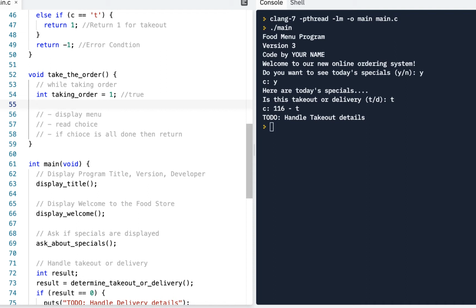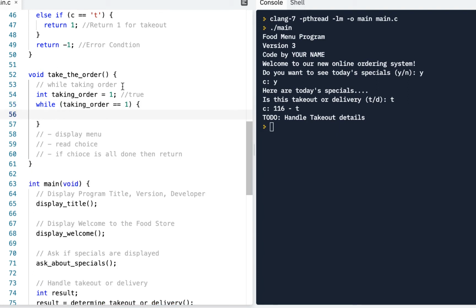Now we're going to talk about this much more in the next lesson. But I'm going to say while taking order is exactly equal to 1. Okay, and actually what some people do, and I'm going to reverse it, a lot of people will code it like this, while 1 equals taking order. And this is actually the better way to do it, because suppose you accidentally left out the second equals. Notice how you're getting an error on this. It lets you know you have an error. Whereas if we did it like this, taking order equals 1, we're getting a warning here, but if you ignored that, it'd still let you get by. So the message here is while 1 equals taking order.